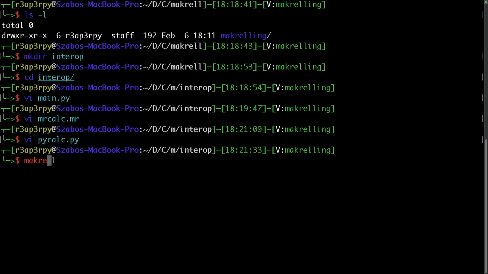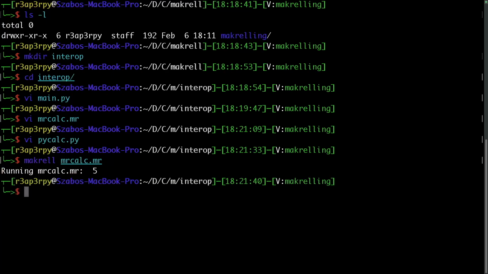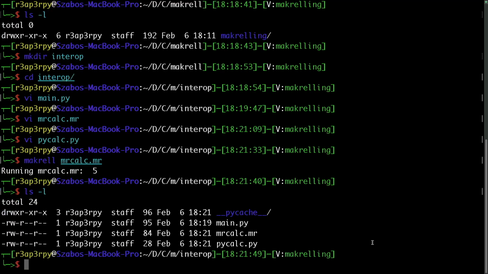And now we can use Makrell with the mrcalc.mr. And as you can see, we have successfully called the function. So basically, we have interoperability between Python scripts and Makrell scripts. What else do we have?